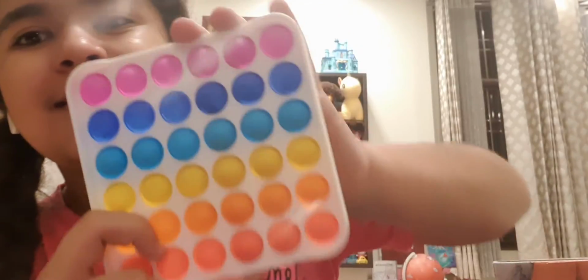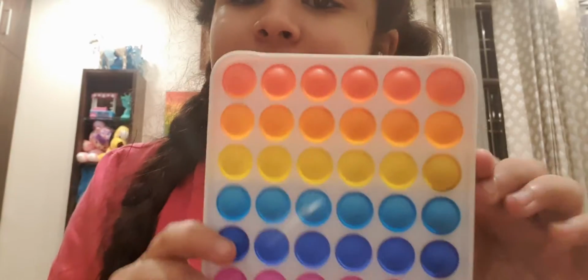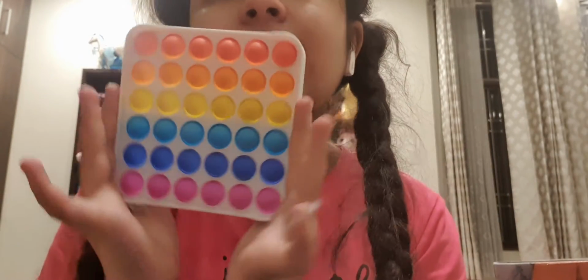I can't believe I have this in my hands. Oh my god. A classic puppet is in my hand. It doesn't make any loud voices because this was the first one and they did not invent the loud sound yet. It kind of makes a loud noise. Yeah, it does. Okay, so it is a rainbow. A classic puppet is a rainbow. Okay, Anna's excited. So this is a classic puppet, as you can see.